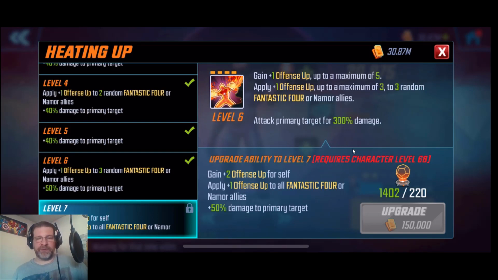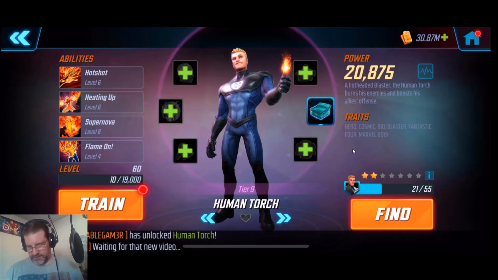And then plus 50% damage to primary target. So your damage is going to be 350% to your primary target. But you are going to go ahead and give offense up to all of your allies, including Namor. So 220, though, that's pretty steep. Let's see what else there is.